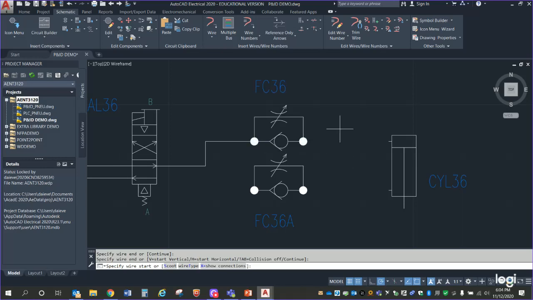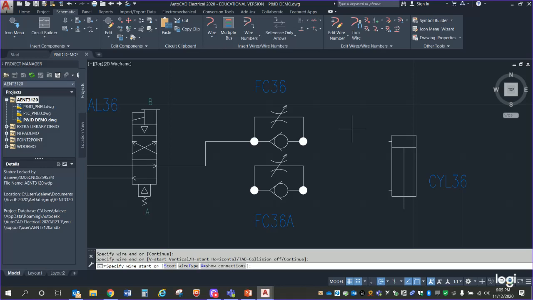A check valve only allows flow in one direction. So in this particular case, air is going through here, and there's like a ball here. Imagine the air is going to push that ball off the seat, and it's going to allow flow in one direction. You guys remember diodes in electricity? A check valve is the equivalent of a diode in a pneumatic circuit.